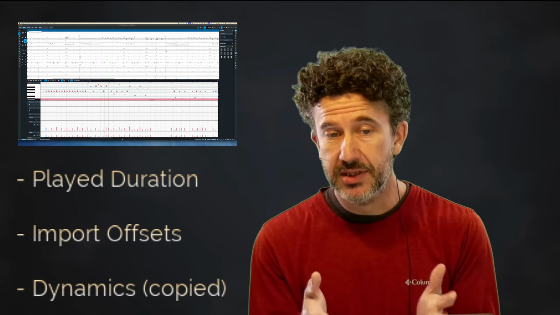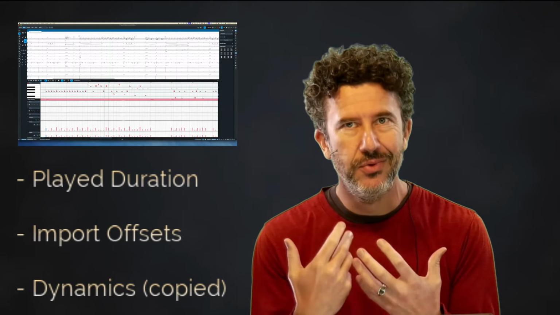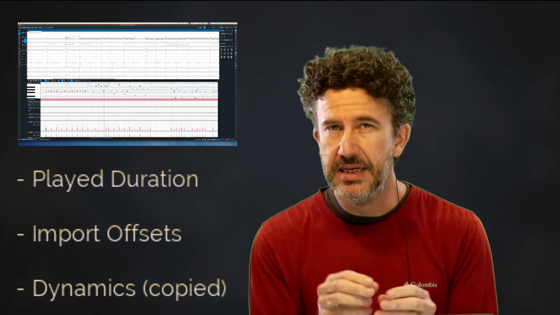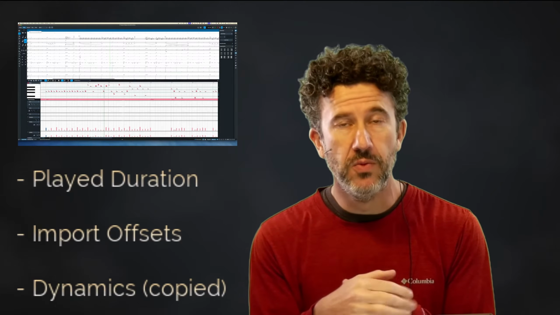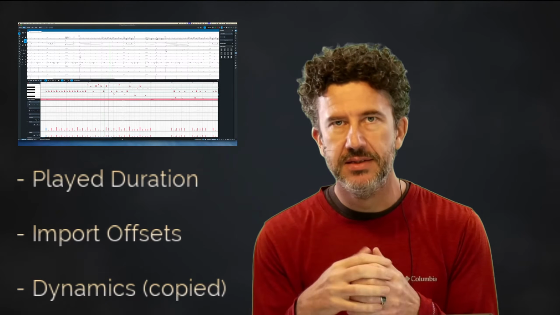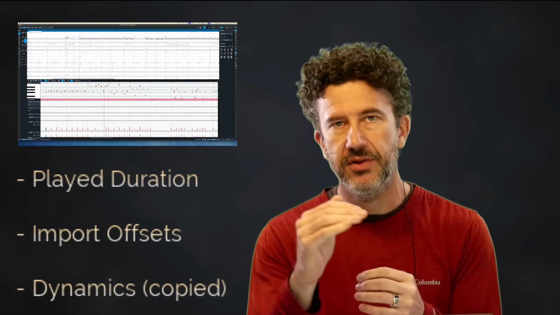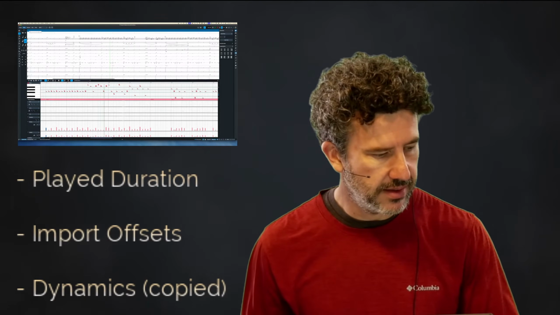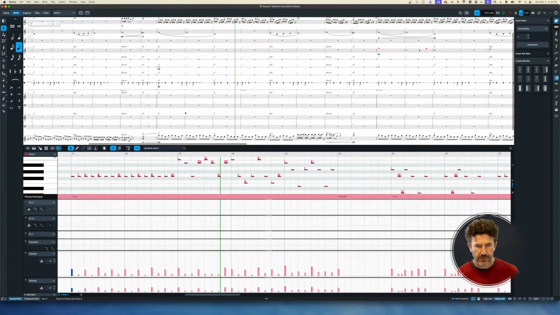I bring down the dynamics with a dynamics marking at maybe piano or something, and I don't really hear the change. Or in the case of this example, you'll see that it does bring the volume down, but it actually doesn't change the CC1 values, the dynamics that come from the really high quality sample libraries where there are different velocity layers. So let me just demonstrate exactly what we're doing. And if you have questions along the way, then please just pop them in the comments, and I will check them out when I'm done.